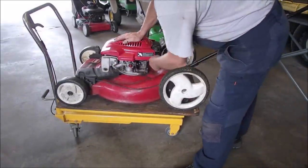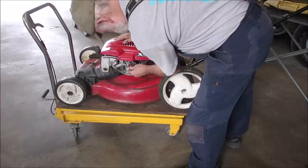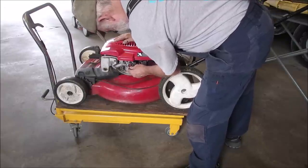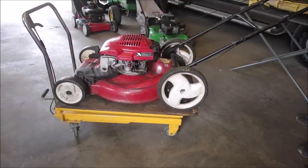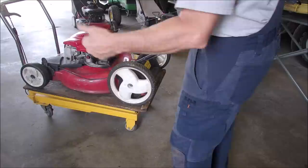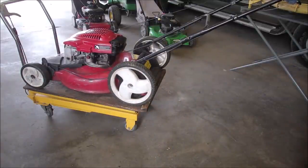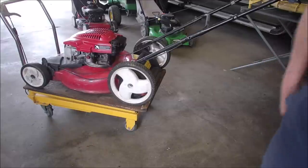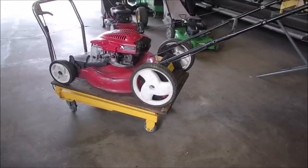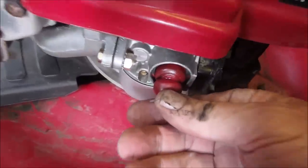There's been enough time for the gas to leak into the carburetor. Well, there's a problem. I think we need a new primer bulb. I think that's part of our problem. I don't like changing the original ones because they're so well made. Tells a little story, doesn't it? Bingo! So do I change that primer bulb? I'll show you what the problem is here. I saw a little bit of moisture right there, eh? And you can see there's a crack. The dirty bugger. So I'm going to put a new primer bulb on it.